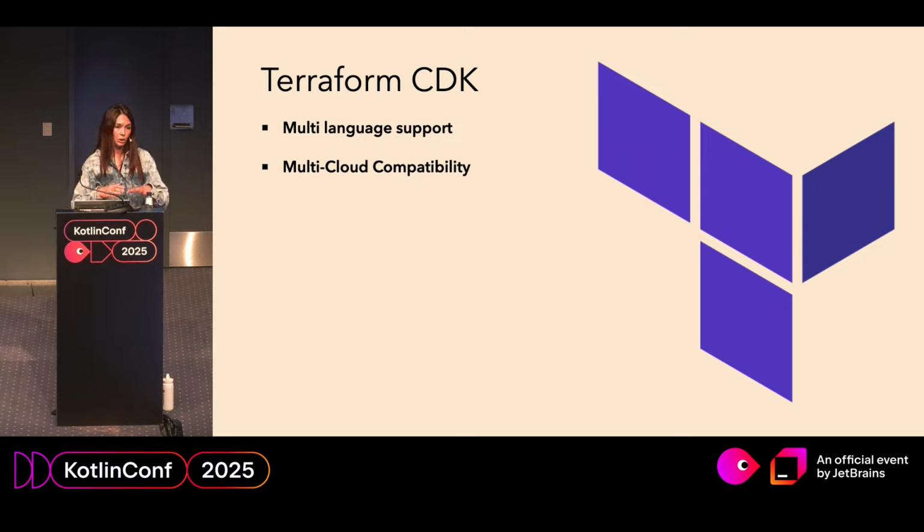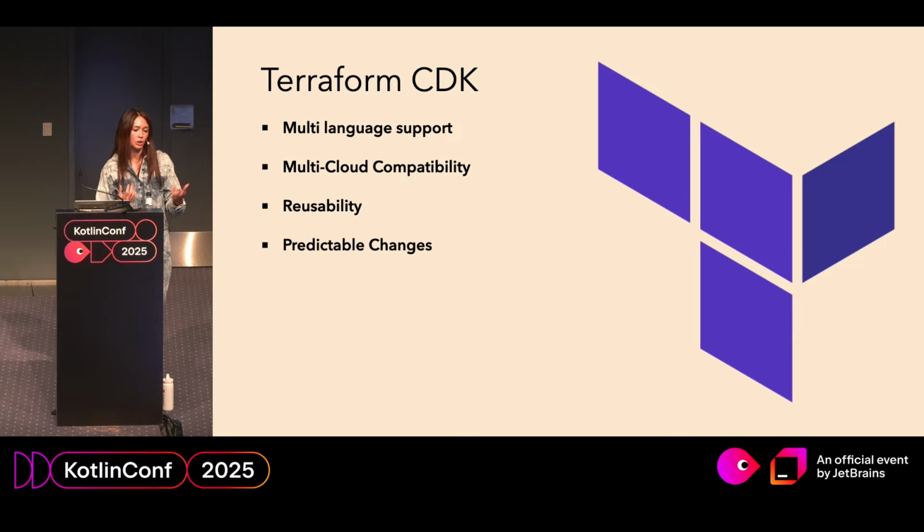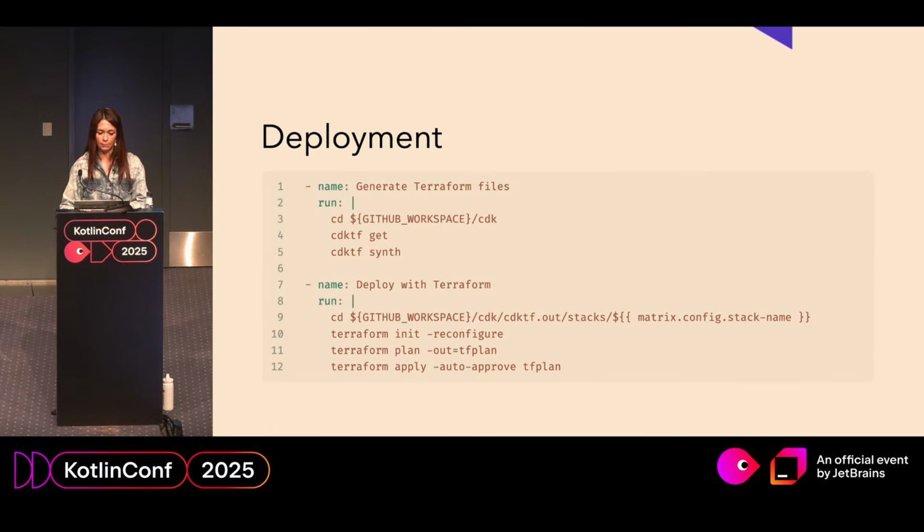Multi-cloud compatibility, we can deploy to multiple clouds, so it helps, of course. You can obviously use specific CDKs for the cloud, but it does help to just speak the same language, even though you have to have a special dialect for each cloud. Reusability, we can reuse Terraform modules written in other languages, or Terraform directly. Predictable changes, we can see the difference. So if I change my infrastructure as code, I can see what's going to be changing in the cloud. So what's the before and after image.